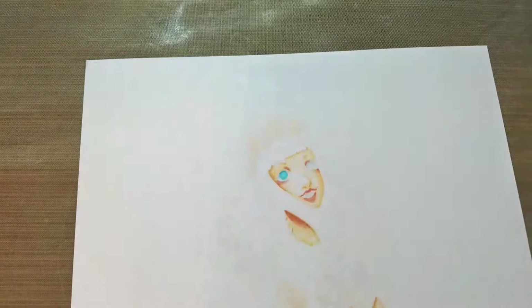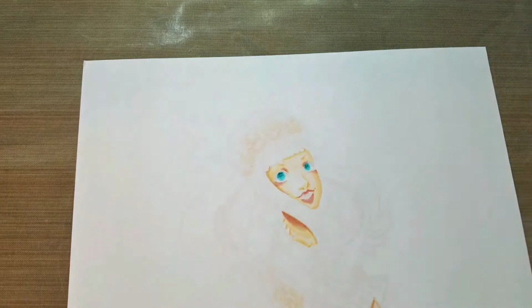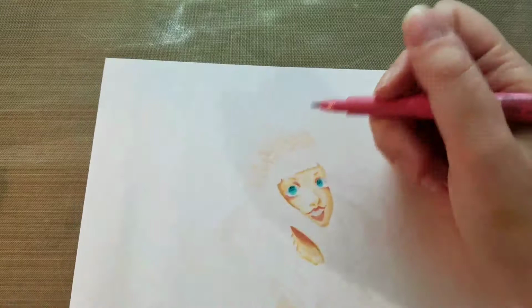So for her eyes, I'm using 154 as the base and 156 as the shadow. And I was a little bit impatient when it came to blending these because I put the 156 in immediately when the original layer of 154 was still wet. And then I tried to blend back with the 154 to get a little bit of paper abrasion.